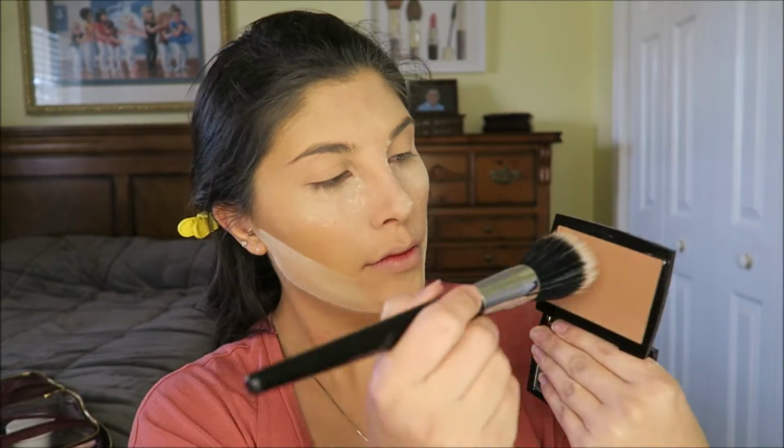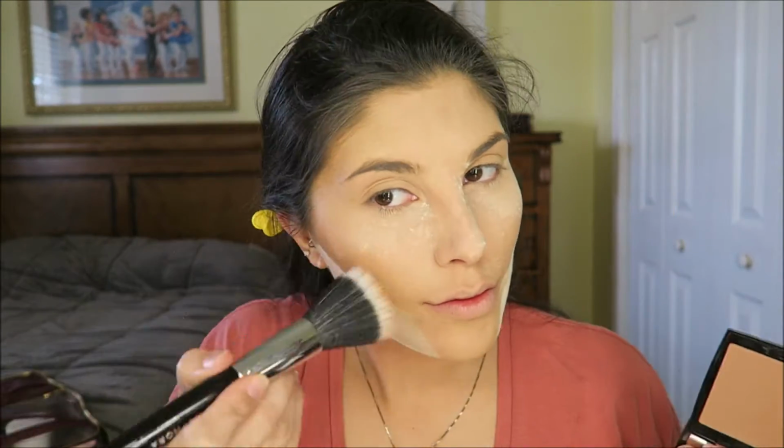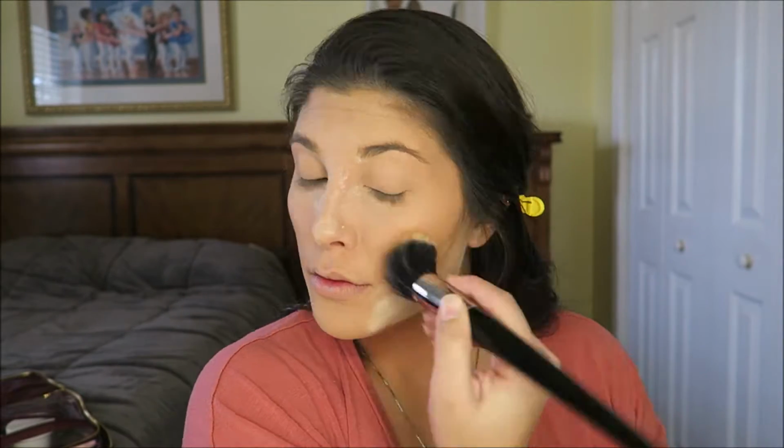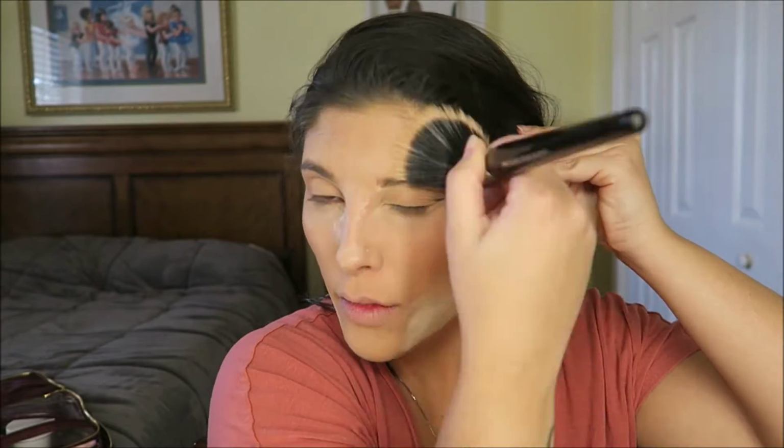Next, I'm going in with this Anastasia bronzer in the shade Rosewood, and I'm going to take a stippling brush, and I'm going to start going over that Chanel bronzer. This is going to definitely lock it in place, make it last all day. And it's just such a good way to do this. I love using a stippling brush for this because it doesn't let me go too product heavy, so I still stay looking kind of natural.